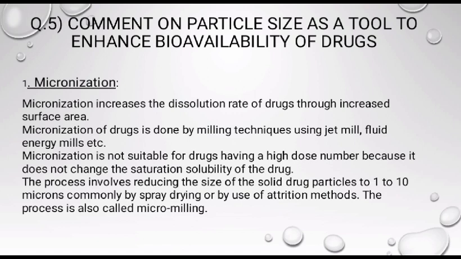Micronization is not suitable for drugs having a high dose number because it does not change the saturation solubility of the drug. The process involves reducing the size of the solid drug particles to 1 to 10 microns, commonly by spray drying or by use of attrition methods. The process is also called micromilling.